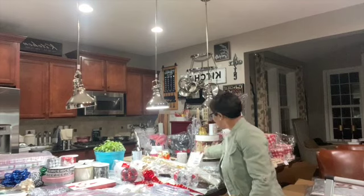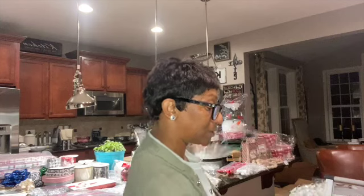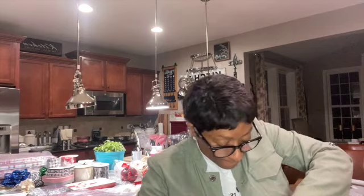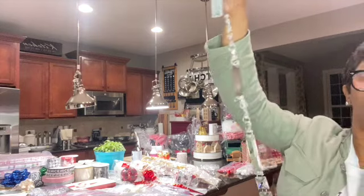The next garland is for us glitzy girls — this is the square jewel garland. It's six feet in length and goes around your tree. I guess I could take it out of the bag and show you a little bit of it, though I don't want to waste product. Here we go — this is the look of the square crystal garland.